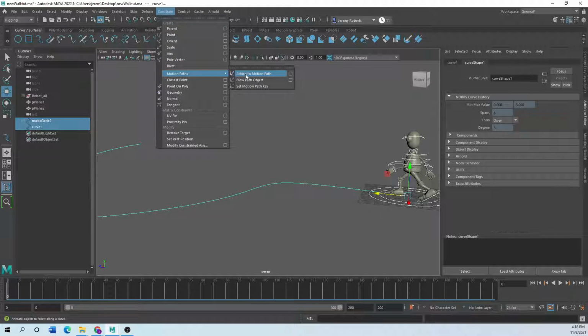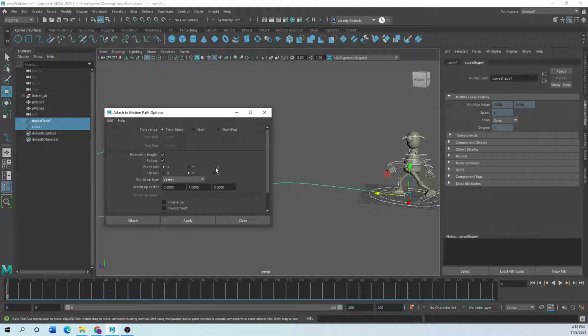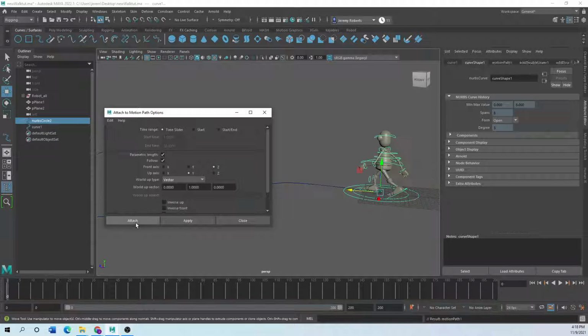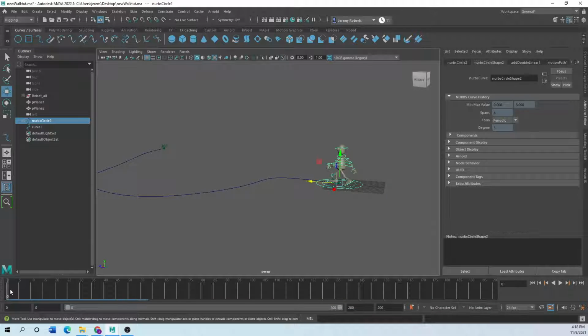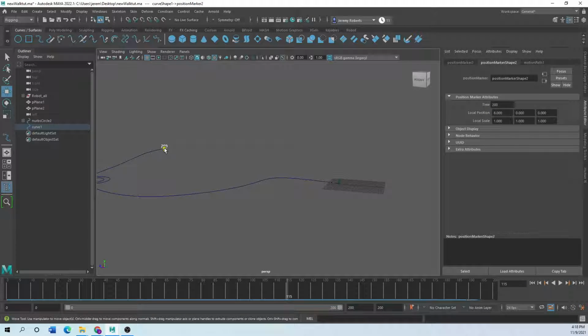I know it's never going to work out, but the good thing is you can adjust this motion or this path to how you want it. I know the front axis is going to be Z. So playing in real time, it slips a little bit, so I know I need to adjust it down a little bit.